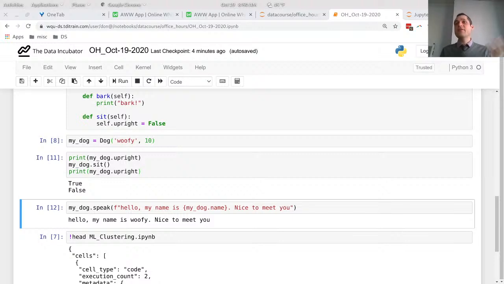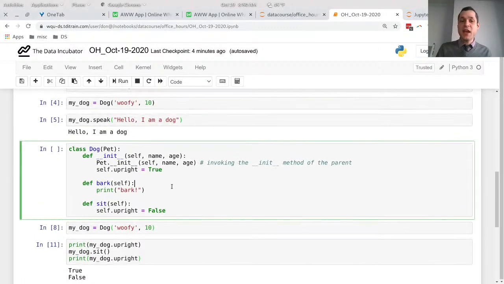Okay, let's see. Yeah, it's from the pet class, from the super class. Exactly. Because it inherited from the pet class. All right, thank you guys. All correct answers. So yeah, we explore the concept of inheritance. We have a base class, in this case called pet, and we create another class called dog, but instead of reinventing the wheel, we're going to improve on the wheel. So we make sure our dog class inherits from pet.